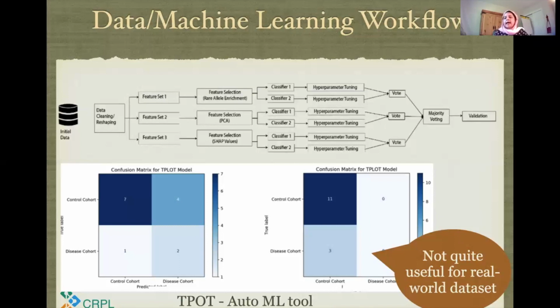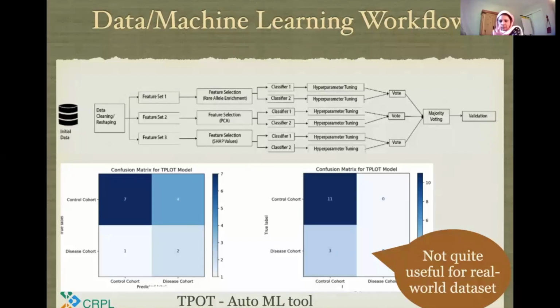The second flow graph, second picture that you see is of an existing AutoML tool called TPOT. And the confusion matrix is a metric that you use to classify patients, basically. The reason to show this here is to show that a traditional AutoML tool does not help with our case, because TPOT did not classify the patients appropriately into the control and the disease cohort. For example, in the left-hand picture, you see 7 and 1, right? The control cohort and disease cohort. So among the 8 samples, 7 belonged to the one without a stroke, 1 in the disease cohort, which is still fine. All 8 samples were in the control cohort, so only 1 was mispredicted.